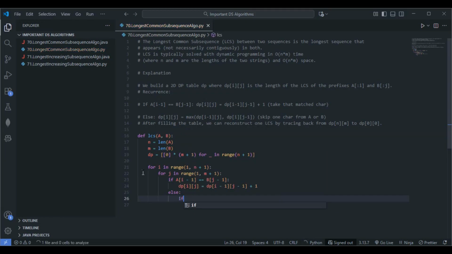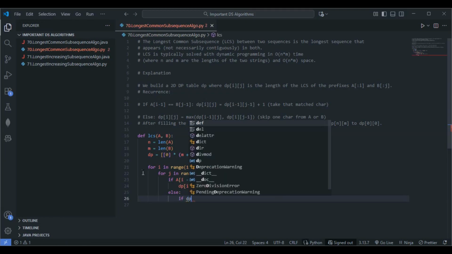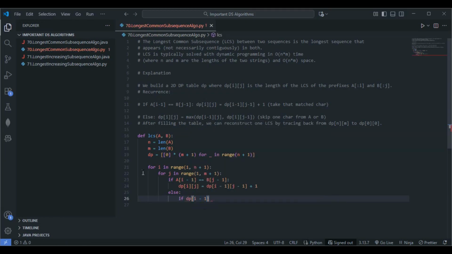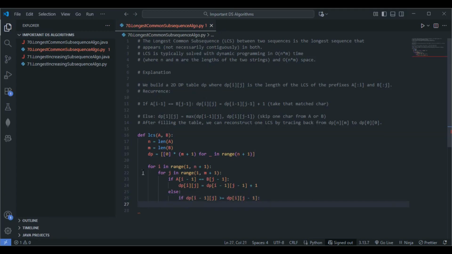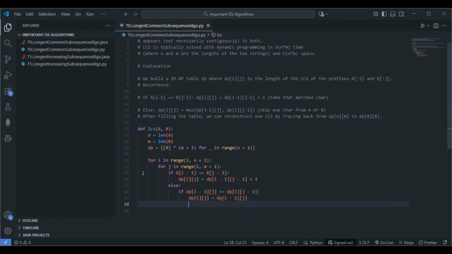So this one will be if dp of i minus 1 j is greater than or equal to dp of i and j minus 1, this is fine. Then dp of i j equals dp of i minus 1 into j, right?